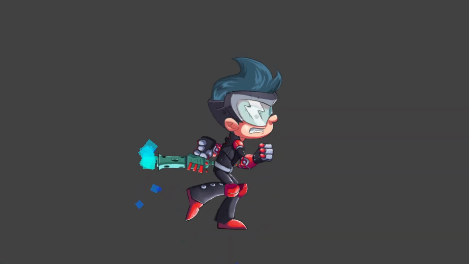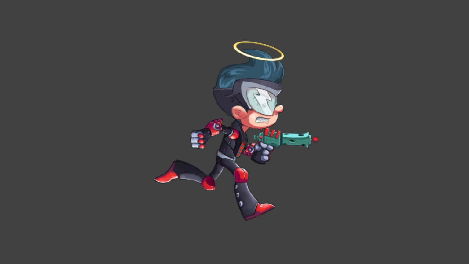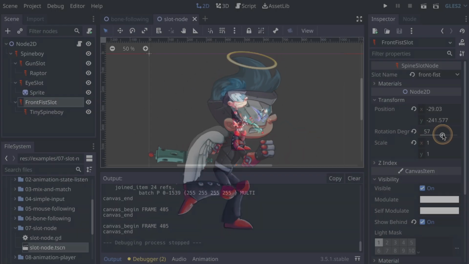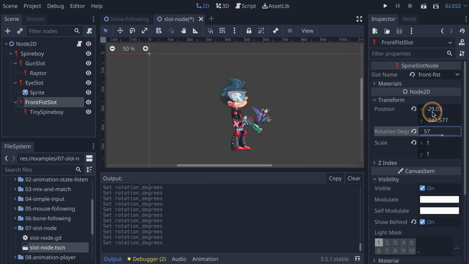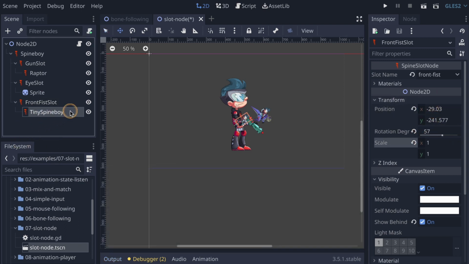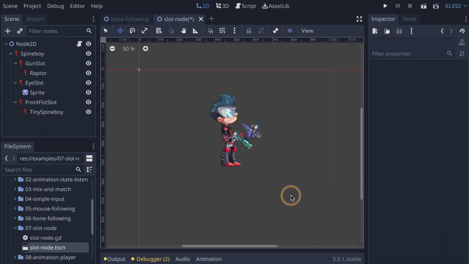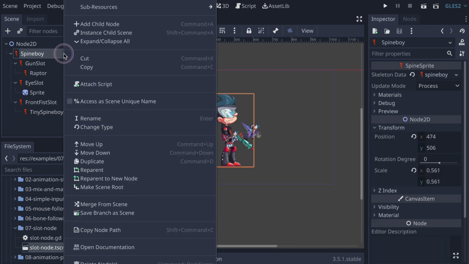This allows you to use particle systems, custom sprites, or even other SpineSprite nodes within the draw order of the skeleton. While these spine slot nodes' transform cannot be modified, its children can be freely adjusted while maintaining the slot's drawing order. To create a spine slot node, right-click the SpineSprite you want to attach the node to.